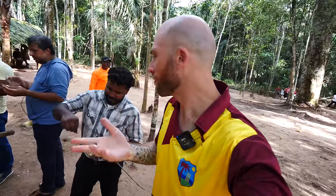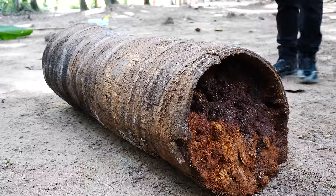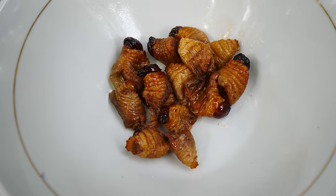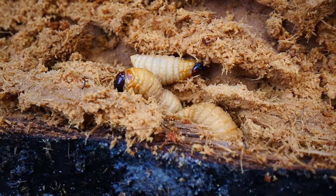Fried is the best. It's amazing. Put any salt on it? Yeah. All right, tacoma worm is definitely a must try when you come here. You have to try it. I would recommend the fried one. The roasted one's okay. The one where you're literally having it alive, not my favorite. Definitely not my favorite.